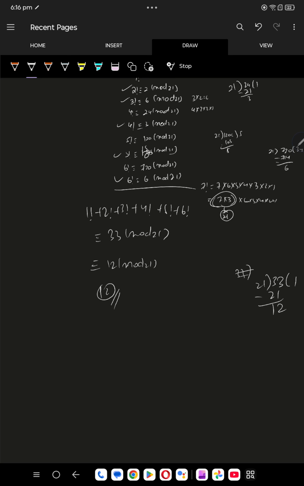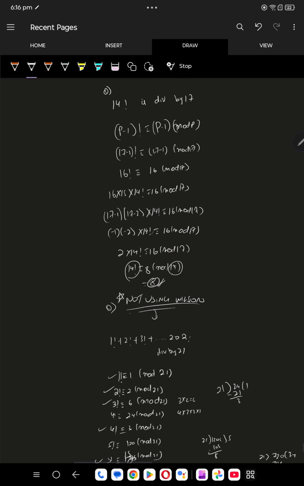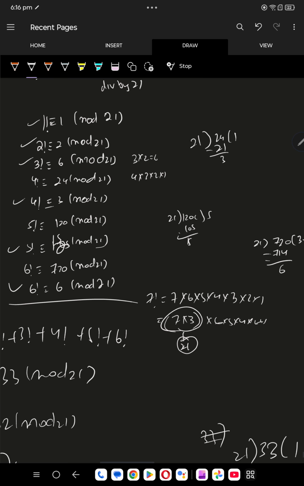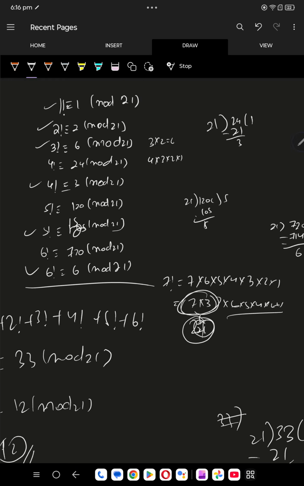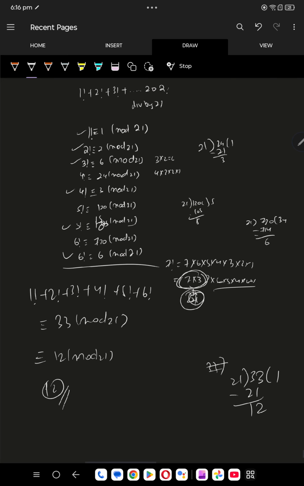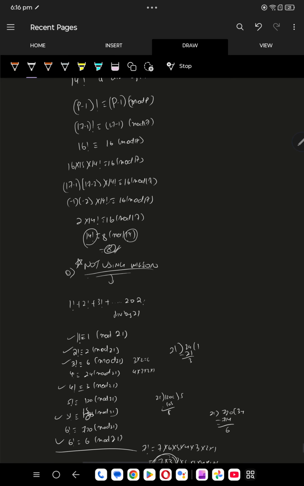That's it. So this one question, we are not using Wilson's theorem. We are doing it by this method. Why am I not taking 7? That also I explained, because 7 into 3 is 21, so the remainder will become 0 when I divide by 21, because they are always going to be multiples of 21, right? So this was it. In the next one we'll see Fermat's theorem, which is a special case of Euler's basically. So until then, take care, see you, bye bye, and see you in the next one.